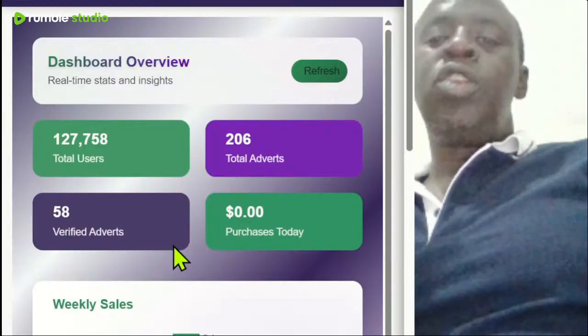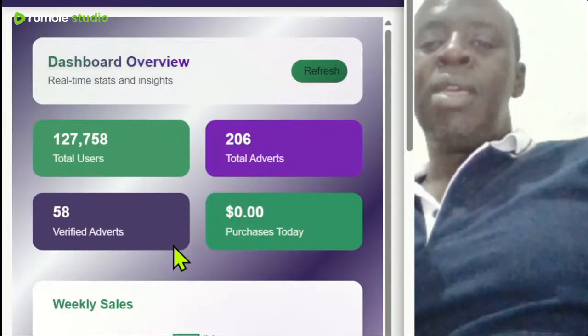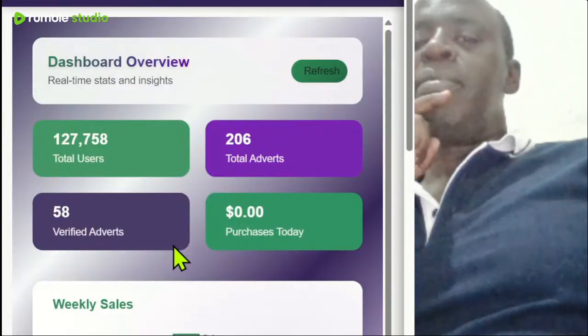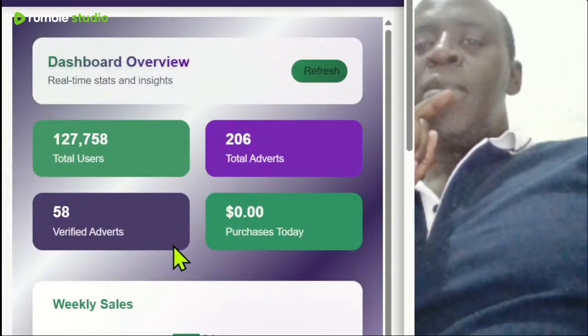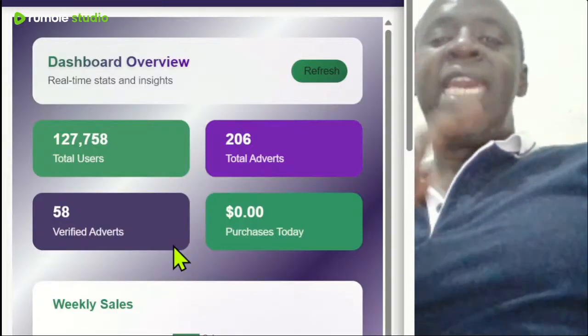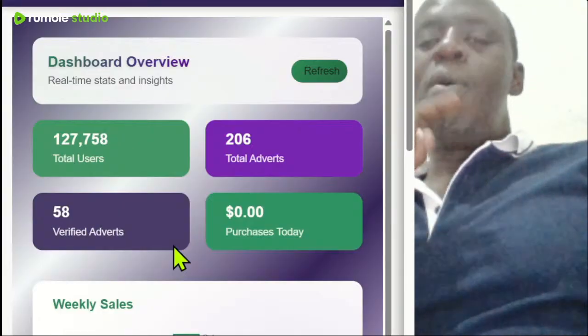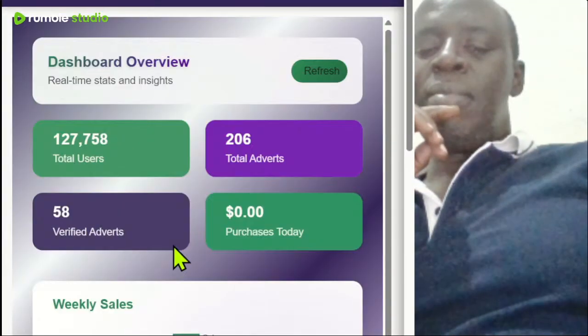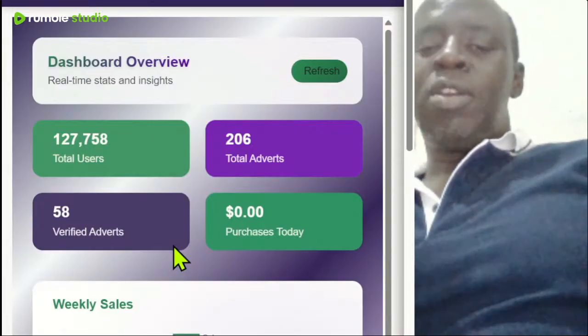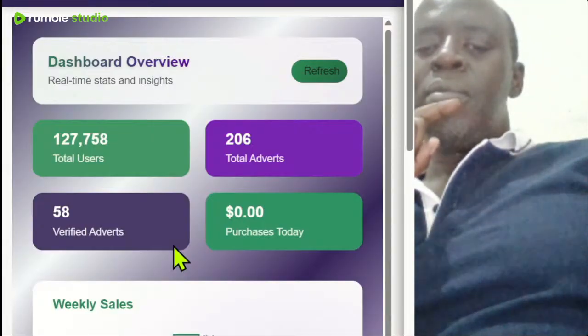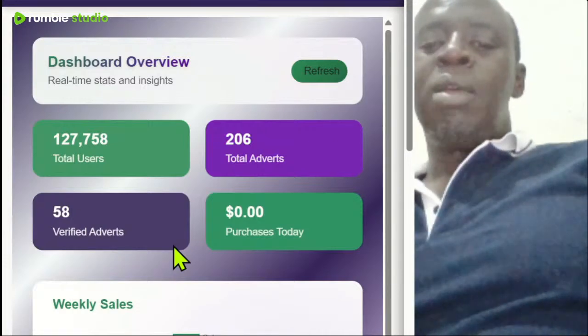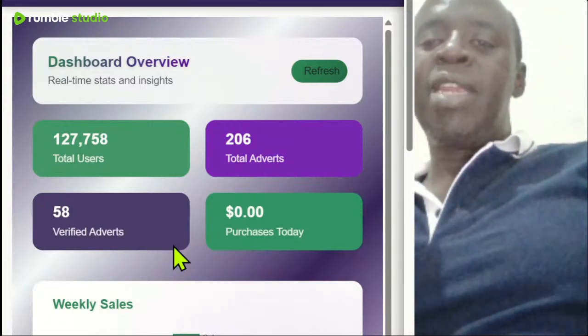They would buy 200 Bitcoins. Now, many of you know that by the end of last year, or at the beginning of this year, one Bitcoin shot over $100,000.